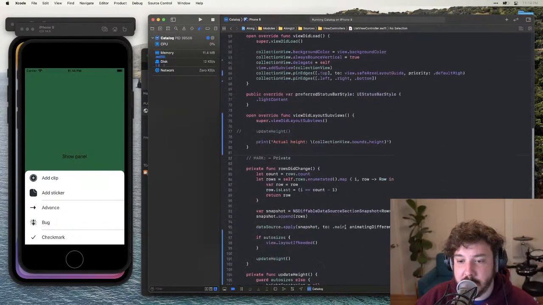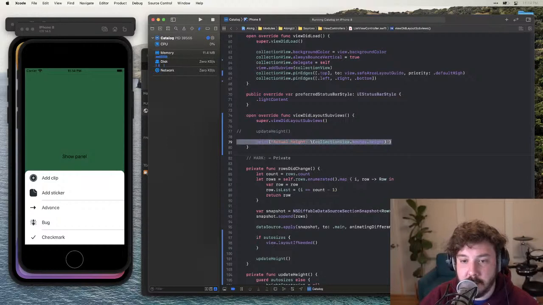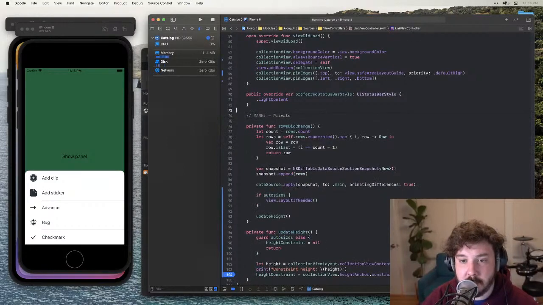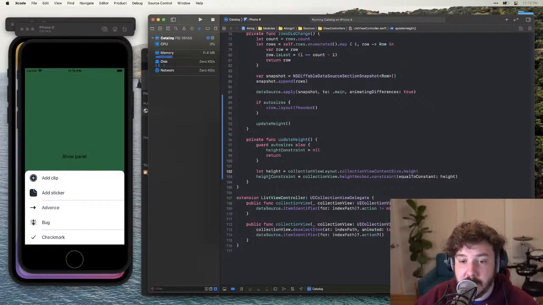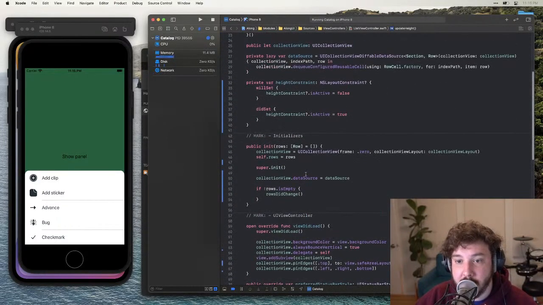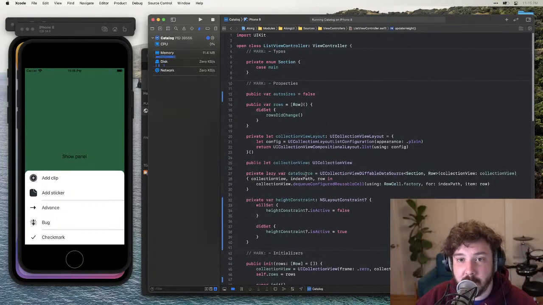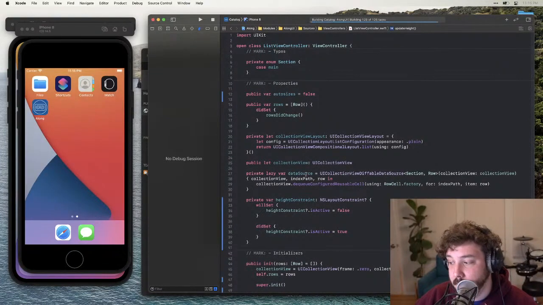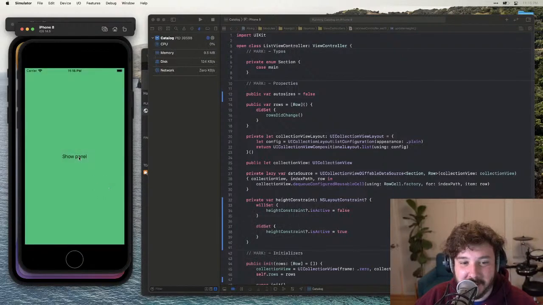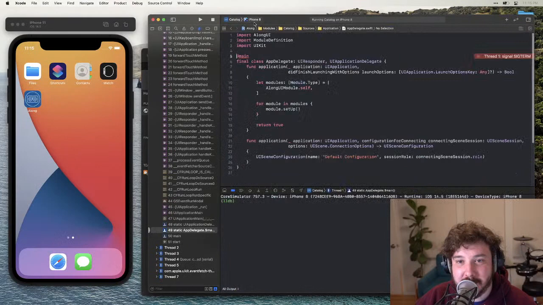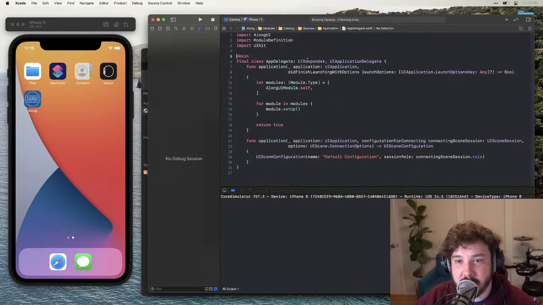I don't know why setting it twice was breaking it, but I'm not worried about it. It's going to be fine. Yeah, to be honest, I don't fully understand what I just did. I mean, I don't fully understand why what I just did works, but here we are. Okay. So, yay, a panel. And now we can test it over here.